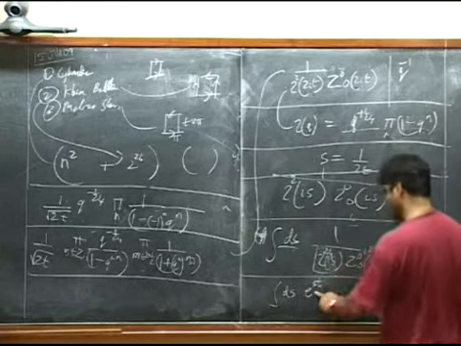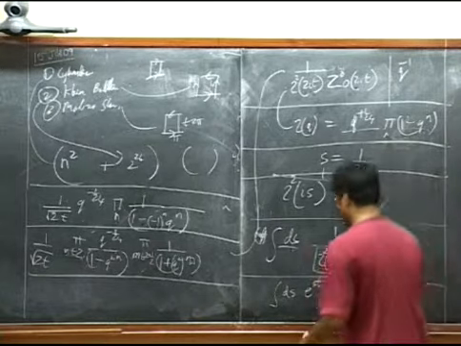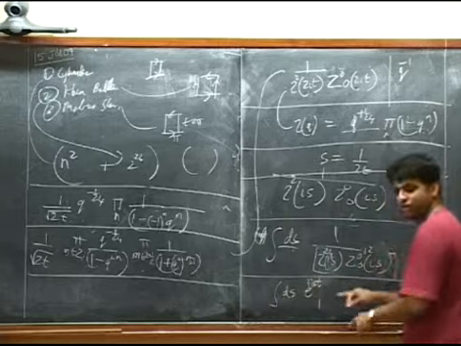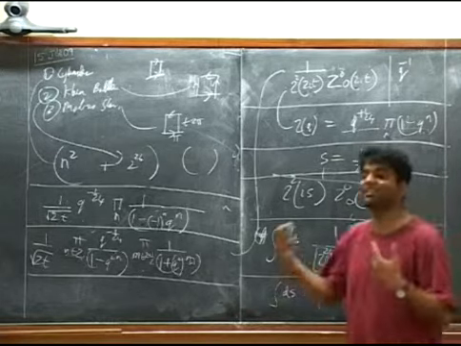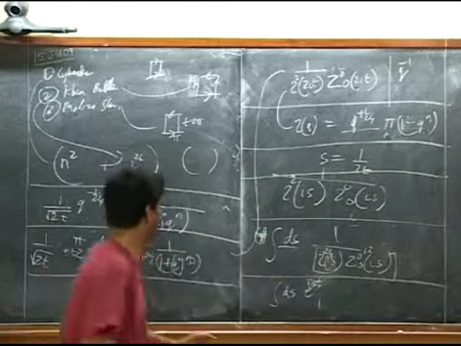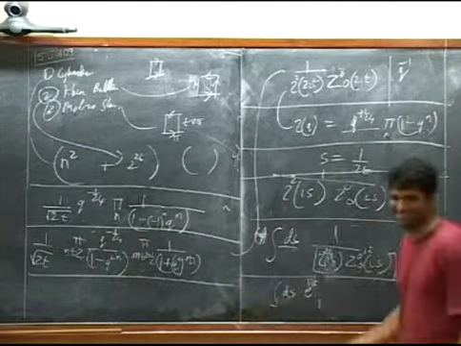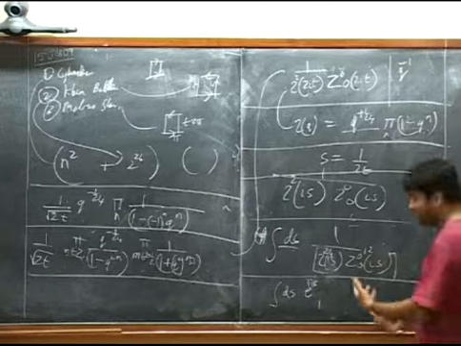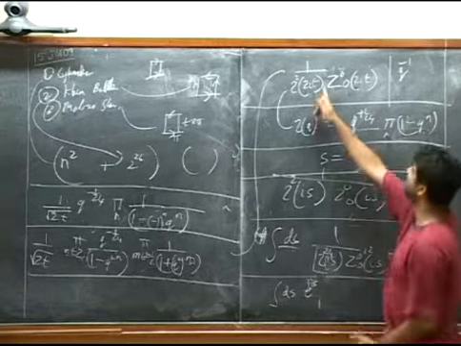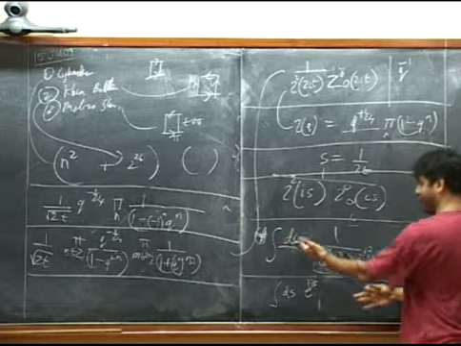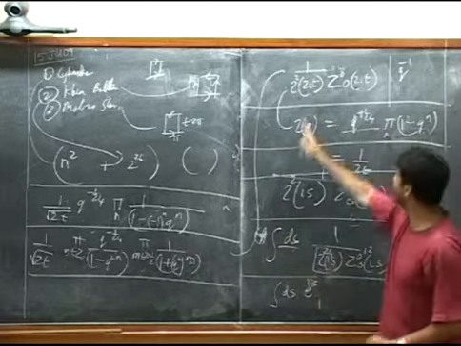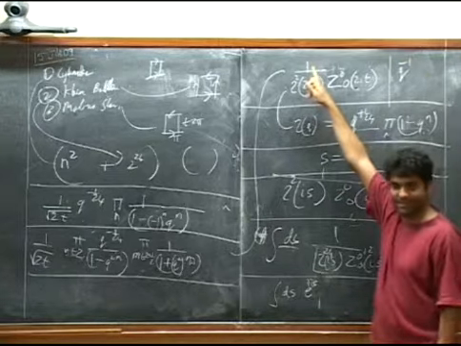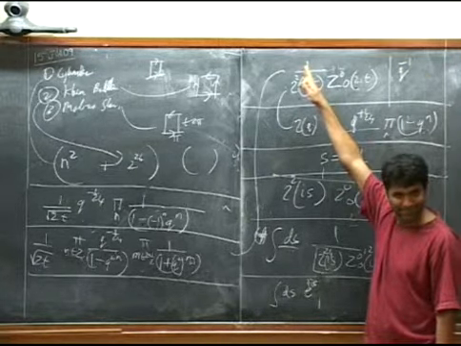Sorry, e to the power st is the q variable, 2 pi st. So q here is e to the power minus 2 pi s. There's no t. So q here is e to the power minus 2 pi s, but there's a q inverse. Let's look at the original variable. It's the same function in this variable and that. In the original variable, we had a q inverse to start with. That came from the zero identity.